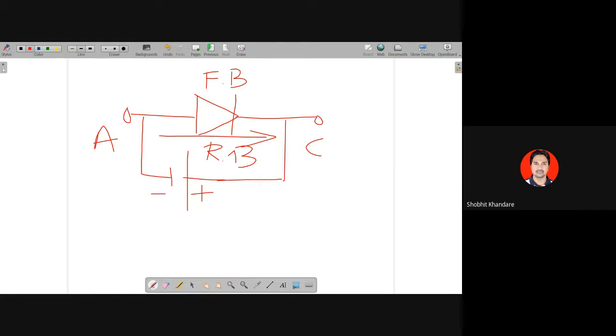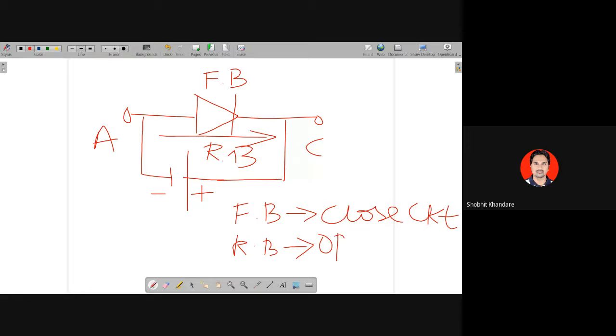Okay. So can I make a statement here that whenever your diode is forward biased, your diode works as a closed circuit, and whenever diode is reverse biased, then it works as an open circuit. So can I say this is a characteristic of a switch? So this is your switch.